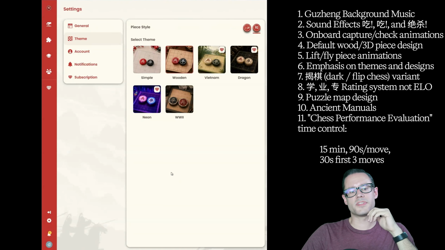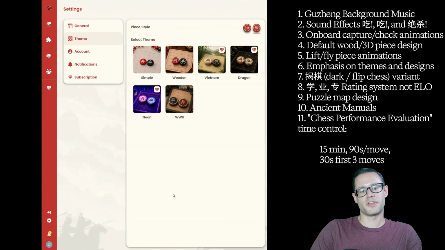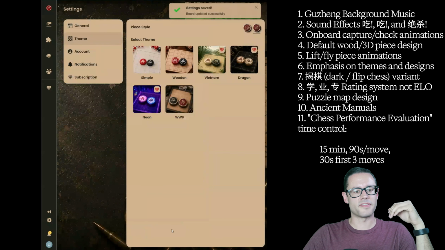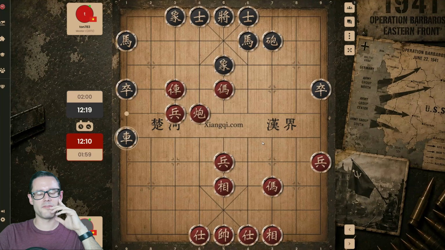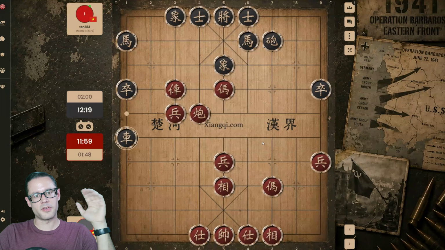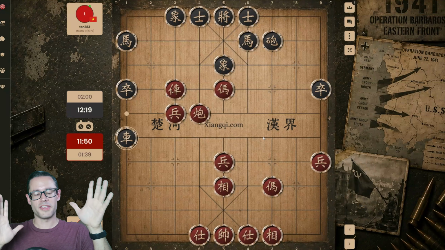And even the themes that they are starting to add, which again, I'm really glad that they're doing this, even these themes are not quite right. They don't feel aligned with the Xiangqi vision of what a theme looks like. So for example, we've got this World War II theme. This is kind of cool, but I have never seen in any of the Xiangqi apps a war-based theme. Maybe there are some political or social or philosophical reasons why they would never choose something like that. But this feels wrong, incorrect.